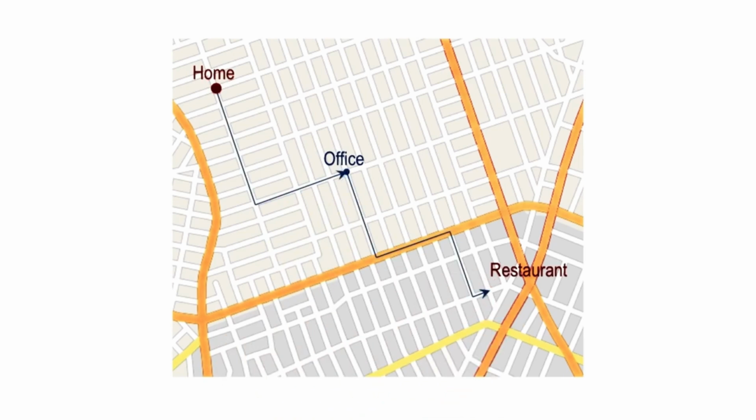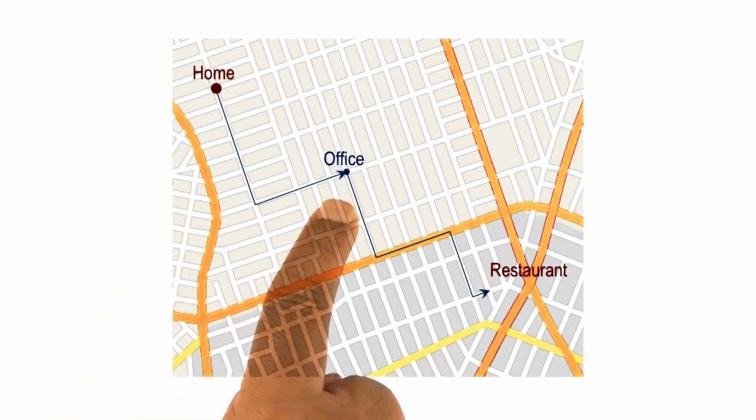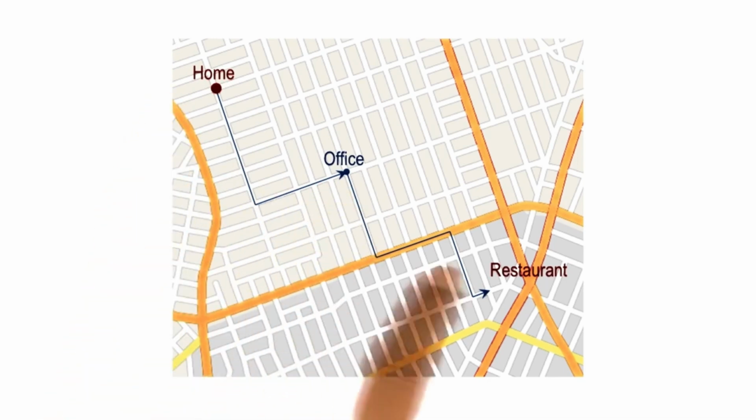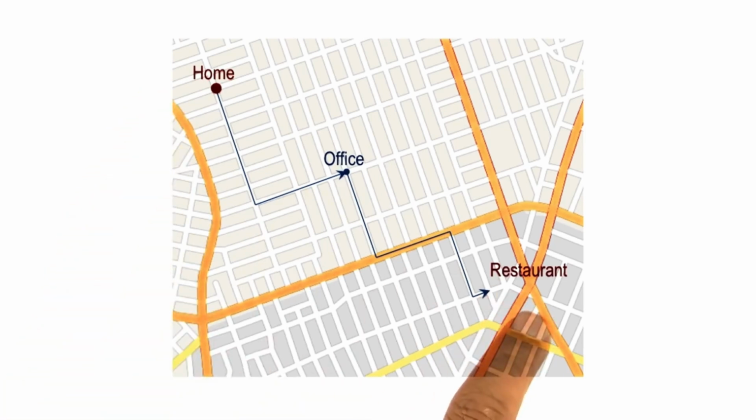So there we have it. Now I have a case retrieved for going from home to office, another case retrieved for going from office to the restaurant, and I have a solution for going from home all the way to the restaurant. This is an example of recursive case-based reasoning. The first time I retrieve a case for solving a problem, the case provides a partial solution. So I take the remaining part which was not solved, make it a new problem, and send it back into the case memory.